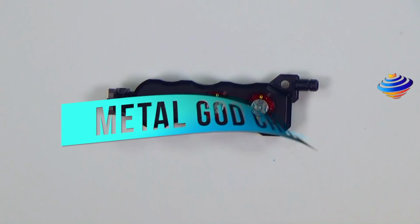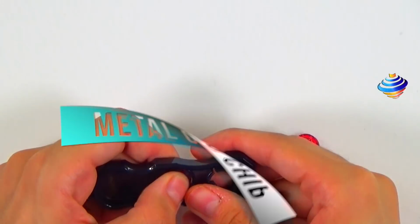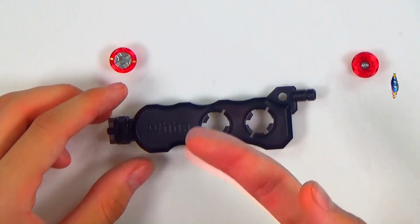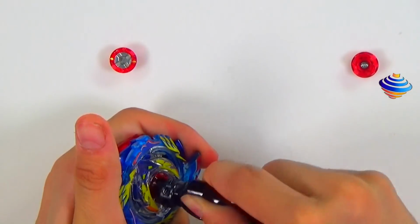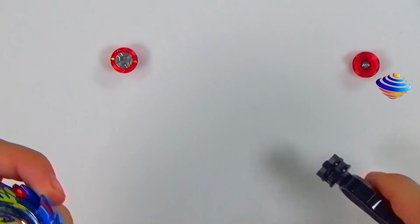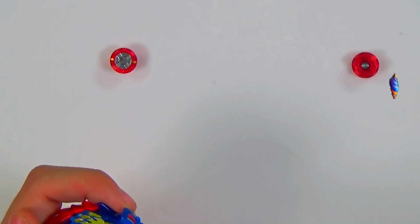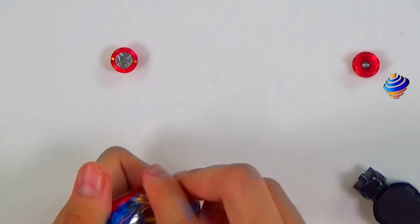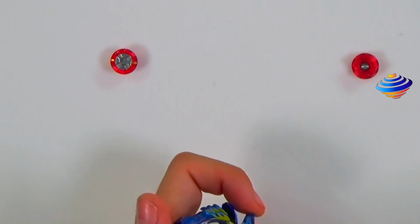So here you have our Metal God chip tool along with two Metal God chips. And yeah, we'll just pop one out, we'll pop both of them out. I'll probably just leave one, and you can store God chips in there afterwards if you want. It's pretty easy to get one of these out. You can just use this tool, and you just get it in the right position. Or, sorry, it's the other way. I was supposed to be turning it. Yeah, you just get it to the other position, and then you just pop this off. Let me just get the layer off. Then you just pop this off with the tool.